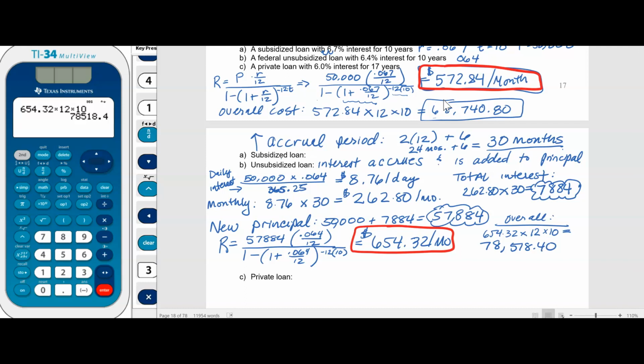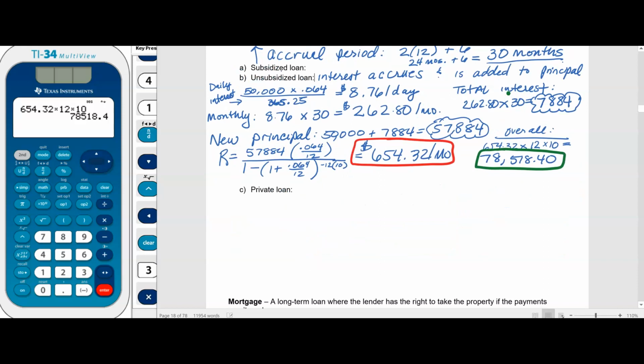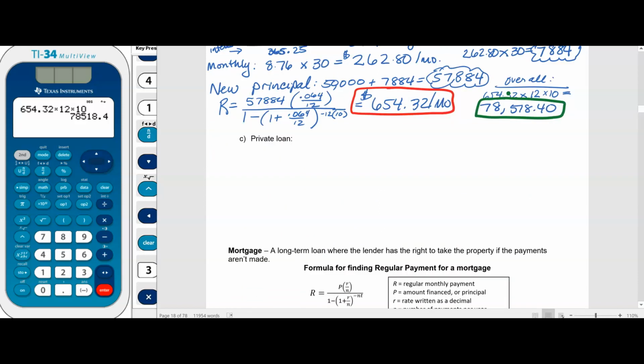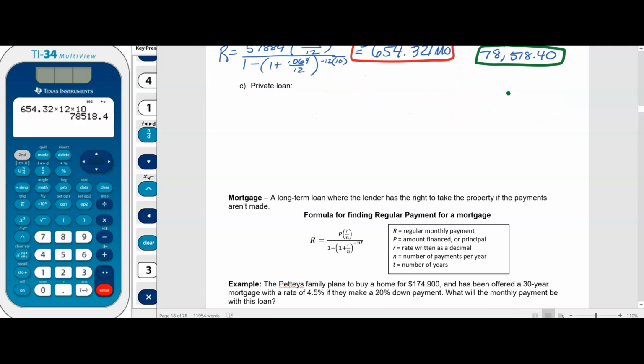I'm going to use a different color just to compare the two. So that's the total amount that ends up getting paid back by the student. So you can look here, there's a $10,000 difference between that and approximately the unsubsidized, or I'm sorry, the subsidized loan. So you can see there, it makes quite a bit of difference when the government pays the interest while in school. And remember, if you ever get a loan and the government is not paying your interest, you, as the student, have the option to pay your own interest while you're at school, and that can help save you some money. So finally, let's go ahead and do the private loan.